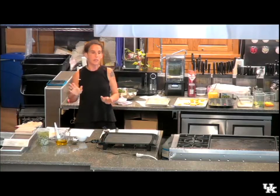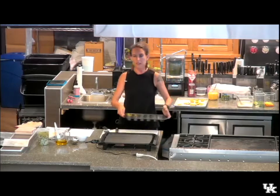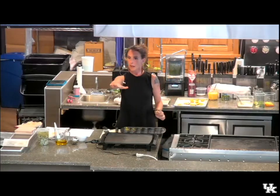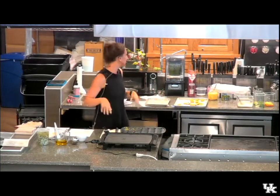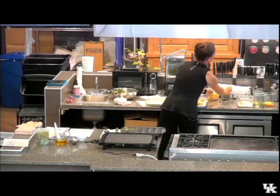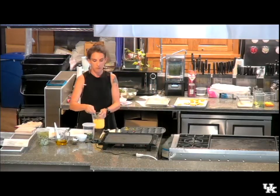So what I'm going to do first are the frittata muffins. This is going to be kind of in that scrambled egg vein, but maybe a little bit more portable. Okay. And what I've got here is a mini muffin pan.